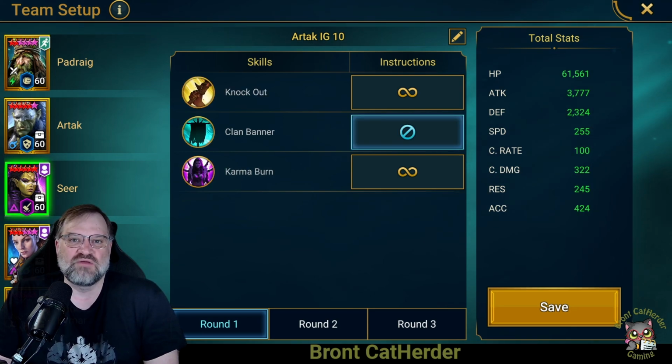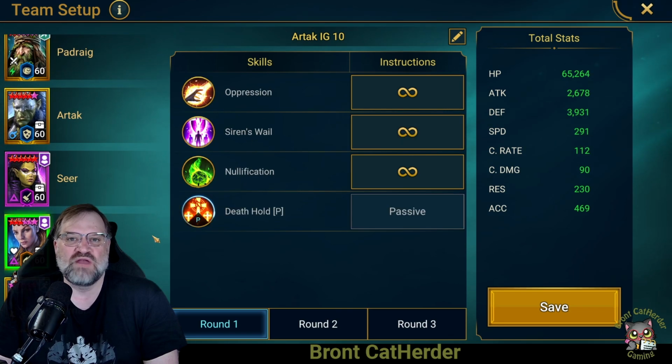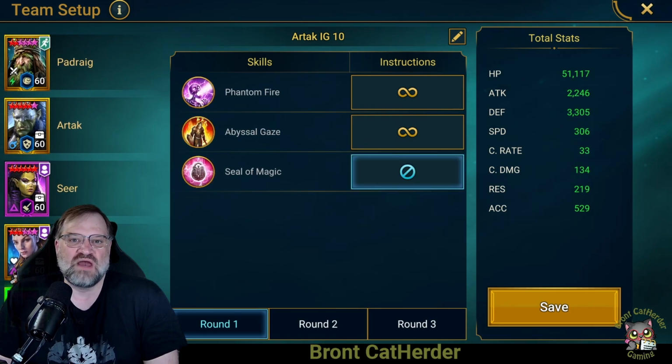We've got Seer here for wave clear, and that's another thing Padraig does very well: Padraig throws out buffs. So Seer gets additional buffs for her wave clear karma burn. We've got Lydia for the buffs and the debuffs, and we've got Kymar here for reset. You could certainly use a Renegade if you don't have a Kymar.